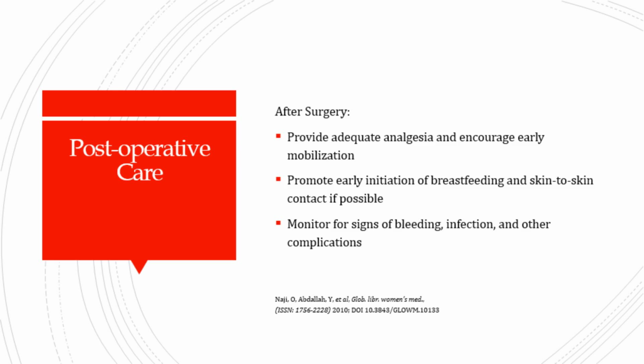In the first hour after an uncomplicated cesarean section, the patient should be monitored closely in a recovery area where urine output and vital signs can be closely monitored. You want to be monitoring for signs of bleeding, in particular delayed PPH. If the patient remains stable, they may then be transferred to the postpartum ward. Patients should be encouraged to start breastfeeding if desired, skin to skin, and mobilizing as soon as possible. Within 24 hours, the patient should be walking and eating and drinking a normal diet.